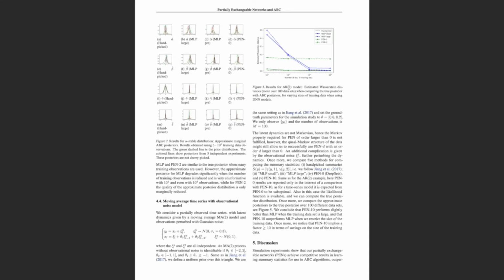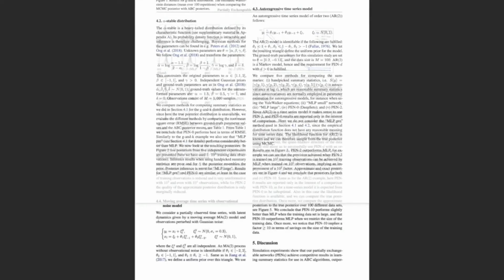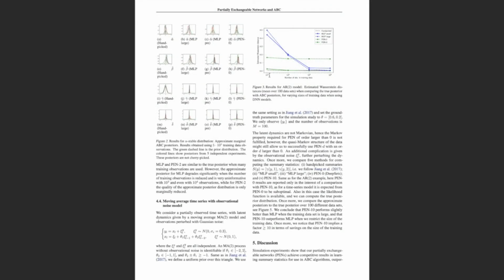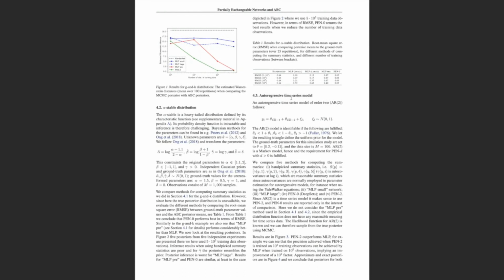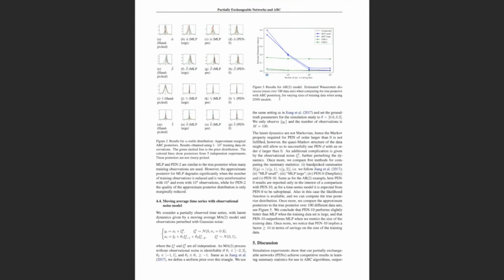Okay, so by using the autoregressive time series model with a low volume dataset, we can have very good performance, especially for the PEN2 dataset, using the autoregressive time series model of order 2. You can have this. The performance is much better than the multi-layer perceptron, even when using a large dataset.